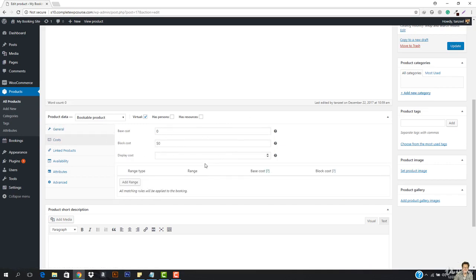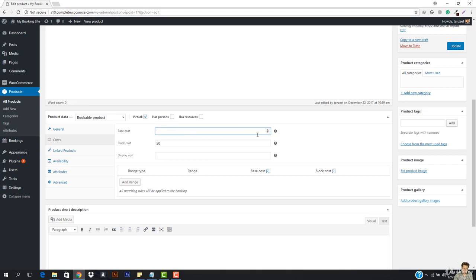And then I have the display cost. Display cost means how much you want to display. So leave it as default so that it displays from $50. That's all. If you add a base cost as well, like if you want to charge a service fee or a PayPal fee, or if you are using a payment gateway fee for checkout, then you can also charge him a checkout fee, like $2 extra for one single thing. You can do that if you want to, but I don't want to do it.